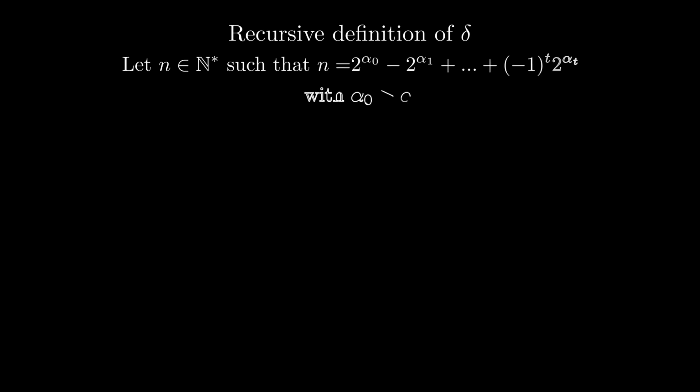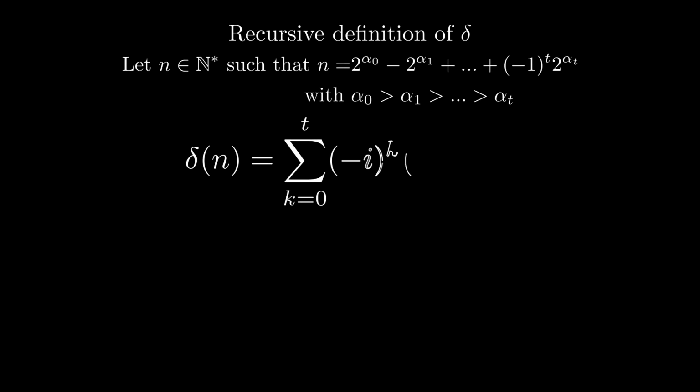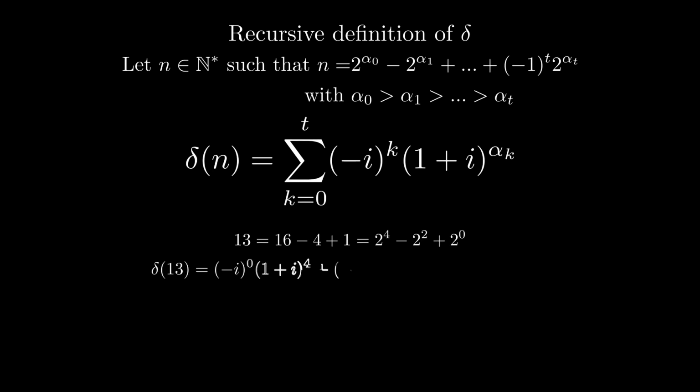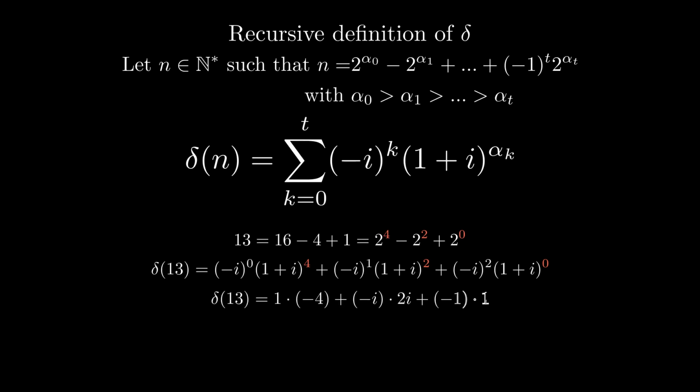Now I won't detail the passage to the next expression. It's simply using the recursive definition of g to simplify the expression of delta. But let's get to it. If we have a number that is written as a sum of alternating positive and negative powers of 2, then we have this direct definition of delta. Now we know that if we have a number that fits this condition, we can compute delta very easily by simply evaluating a sum.